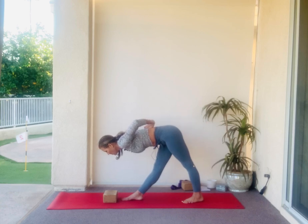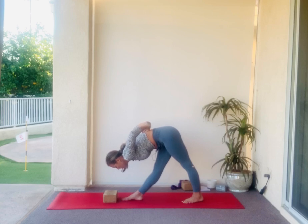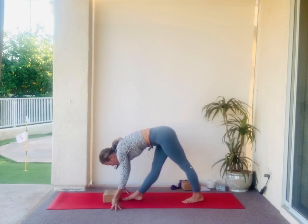Continue to come forward. Pubis bone back and up. Sternum and chest are going towards the toes. Right hip back, left hip forward. We can release the hands there. Maybe come to the block and adjust those hips a bit, or the ground. Front hip back, back hip forward.